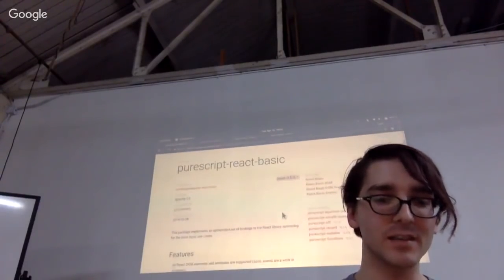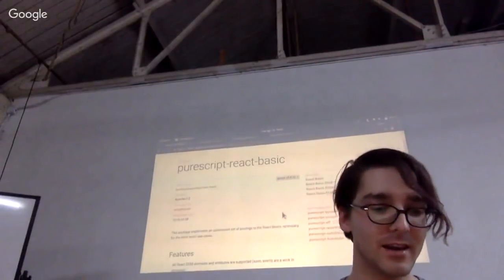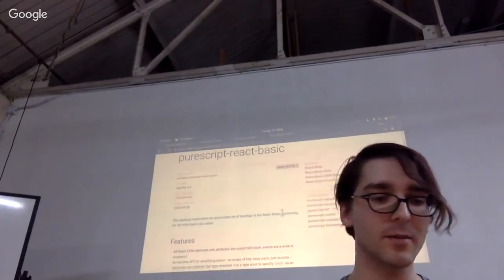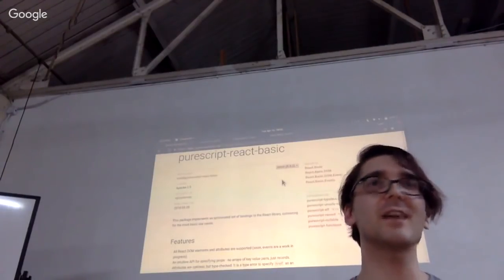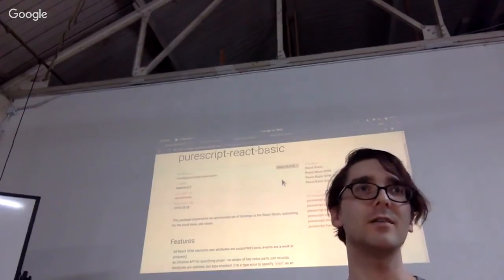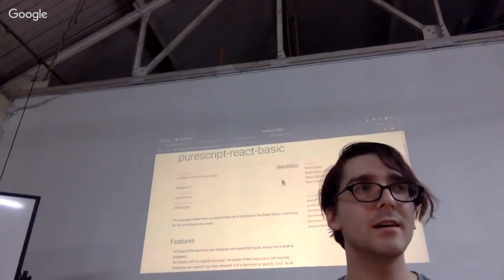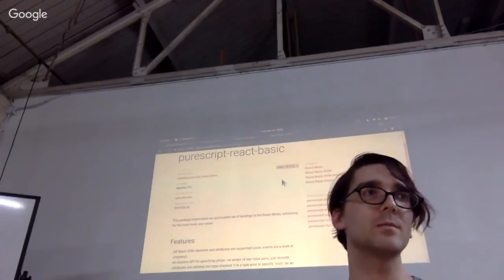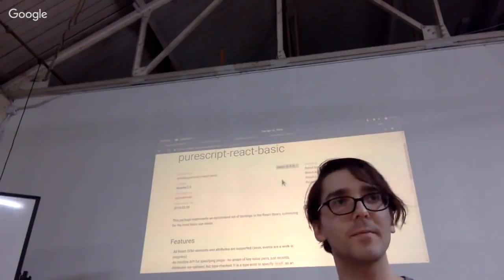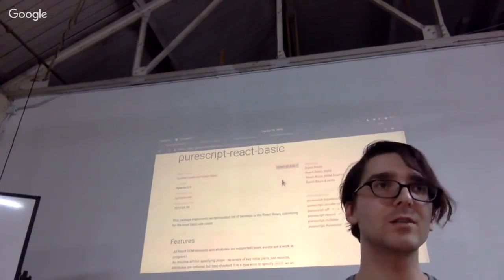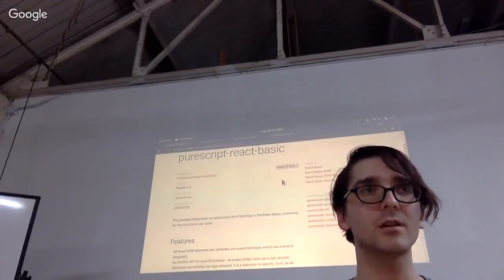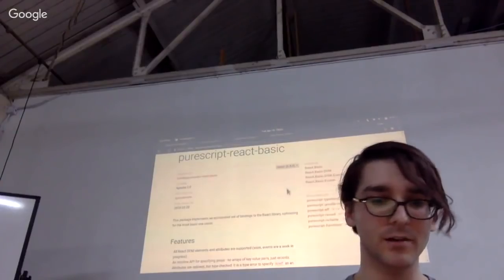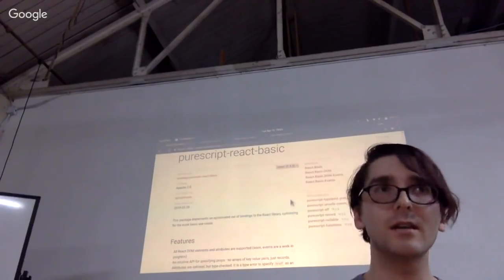So we've been working on this PureScript React Basic library, and I'll mention regular PureScript React again later, but the basic idea is that we wanted a playground for us to try some different APIs and simplify a little bit, because we have two existing React apps, and we wanted to build a component library and share that between the two apps and make it just a little bit less friction to convert an individual component. So that's kind of the main motivation. But yeah, just kind of experimental, I guess.